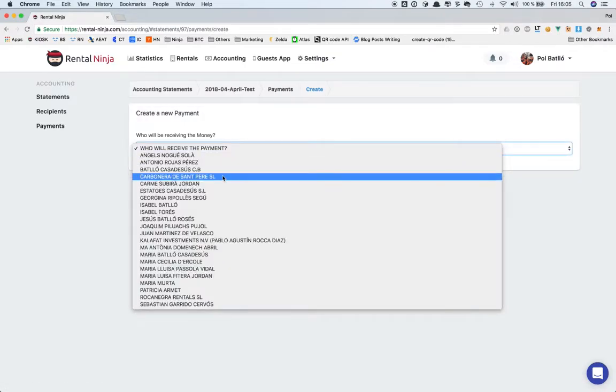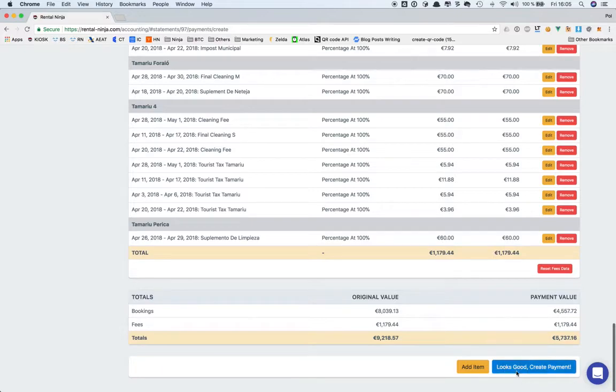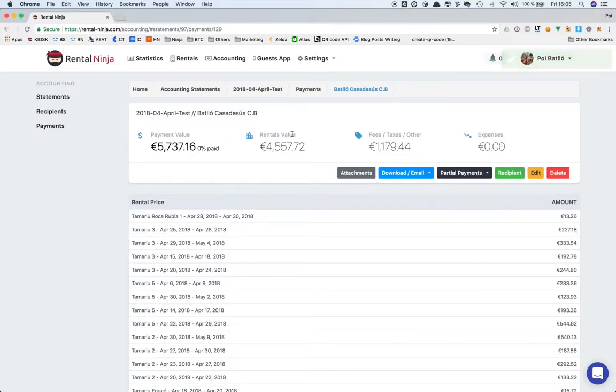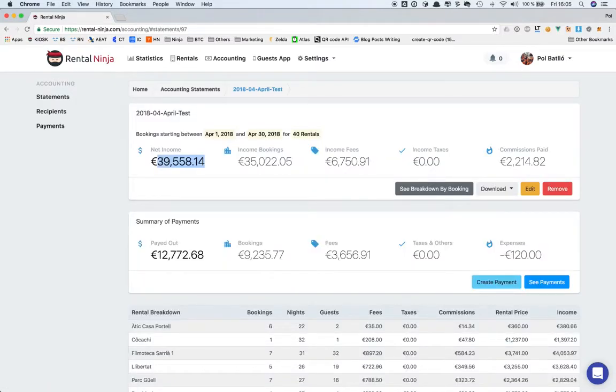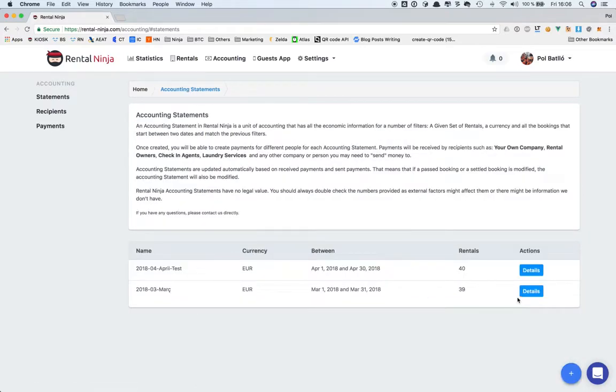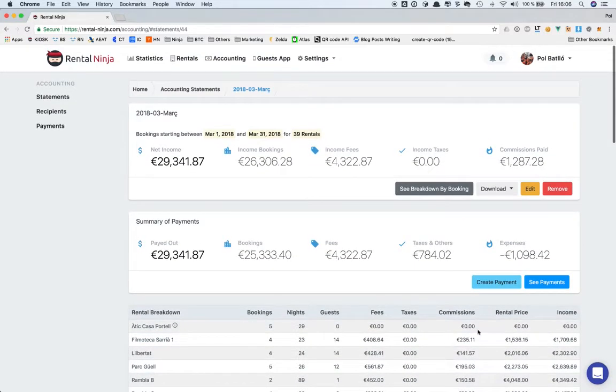I will do another one. Let's see this one. And in the end, if I've done my strategies correctly without any effort, the whole numbers will match. They still don't match because I haven't finished it, but you can see it's quite quick to do. That means that you can actually know how much to pay everyone, when to pay, and even split the payouts. This is a particular case of our own company, but we do some longer term rentals for some owners that they rent by months.